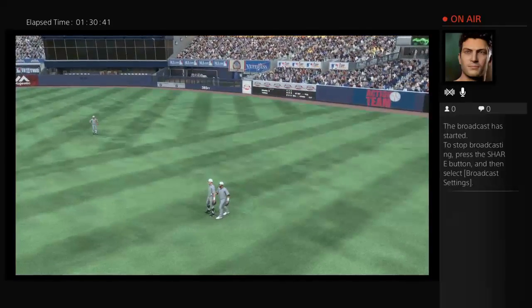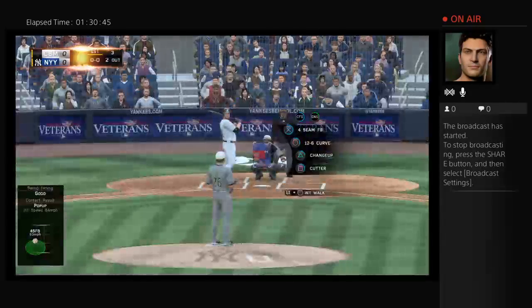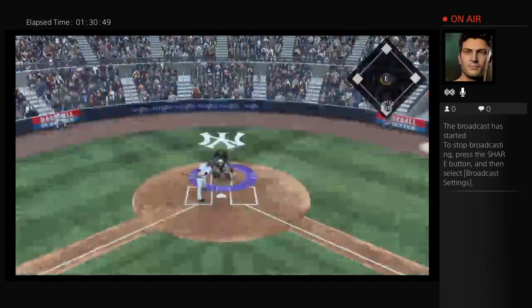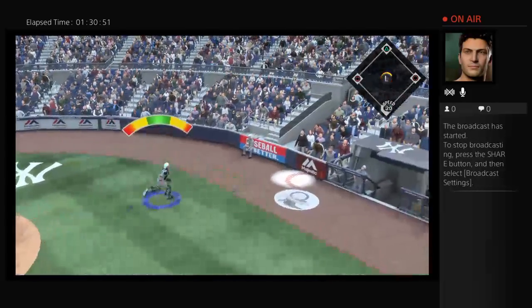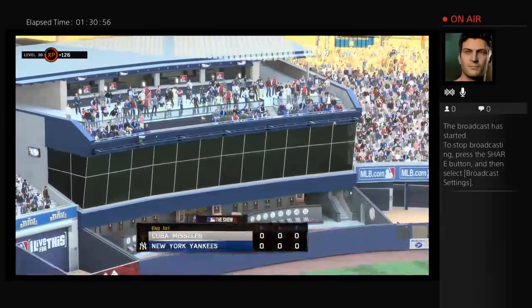There to take it is Bautista, and he's got it for out number 2. Batting third, Brian McCann gets his first cuts now. The bases are empty, and there are 2 away here in the opening frame. Swing, and he pops him up over toward foul territory, and he'll lunge out of the crowd.